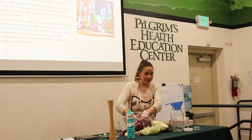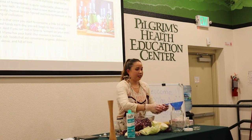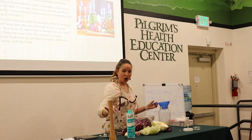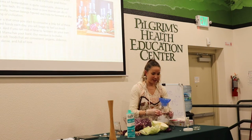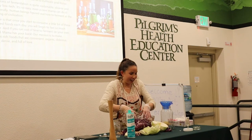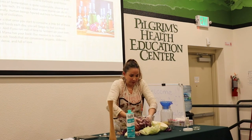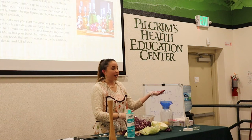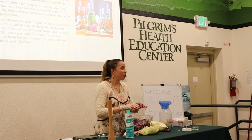I found that a mason jar — any size — works fabulous. This is a good size for my family, but you could do a quart size or a 16-ounce mason jar. Find what works for you. These are reusable — I have a big collection of mason jars I use for everything. This is a pretty sustainable, low-tech way to get your probiotics — it's affordable and delicious. If you don't have time to do this at home, know that Cultured Mama makes amazing products using all certified organic ingredients.